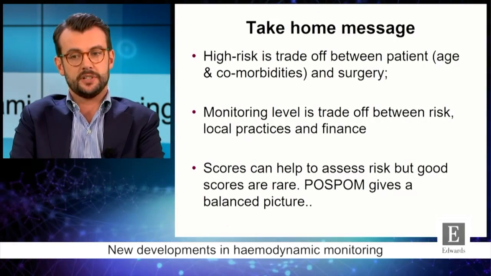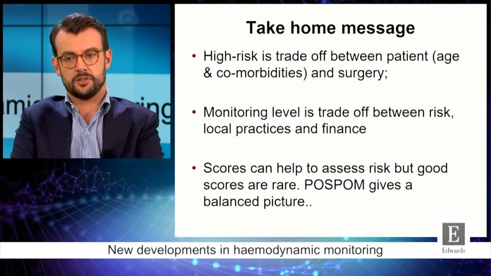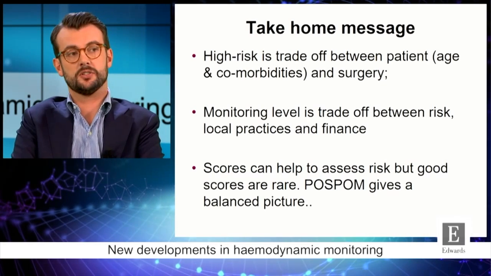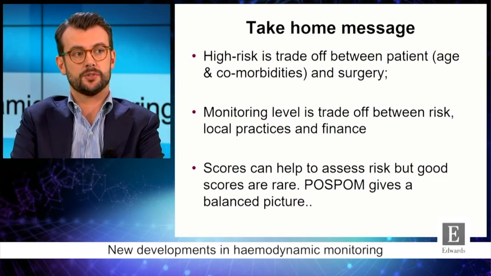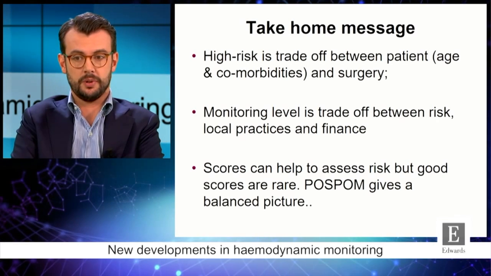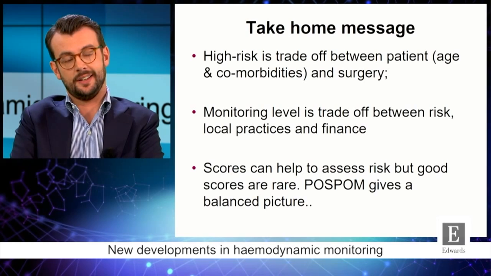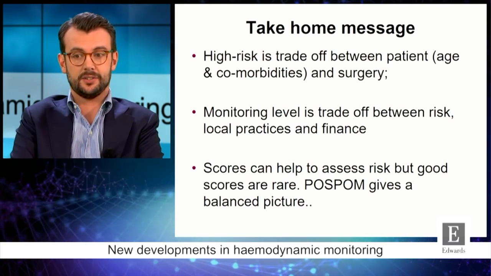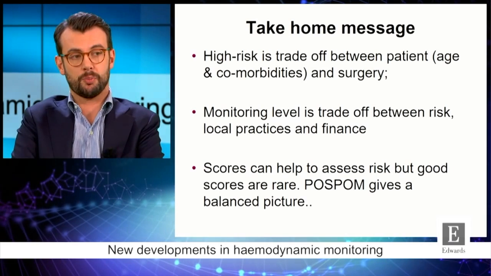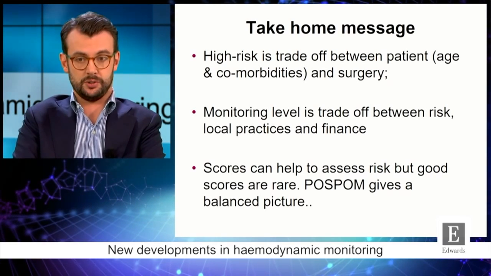So my take-home message here is high risk is a trade-off between the patient, both age and comorbidities, and the type of surgery that they're going to perform. Monitoring level that you want to institute and basically adapt to this risk is a trade-off between that risk, your local practice, and your financial setup.